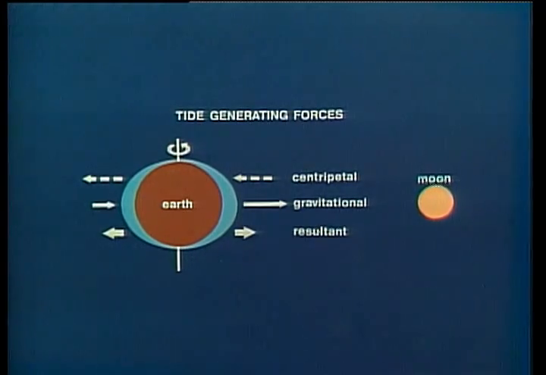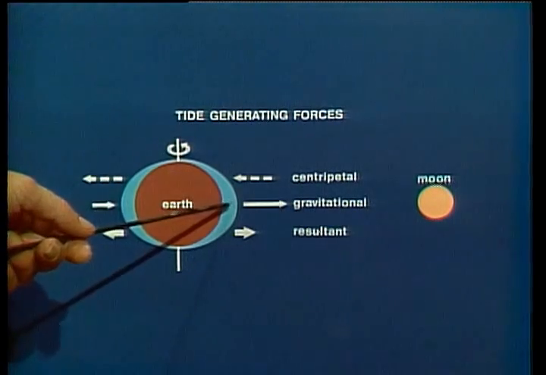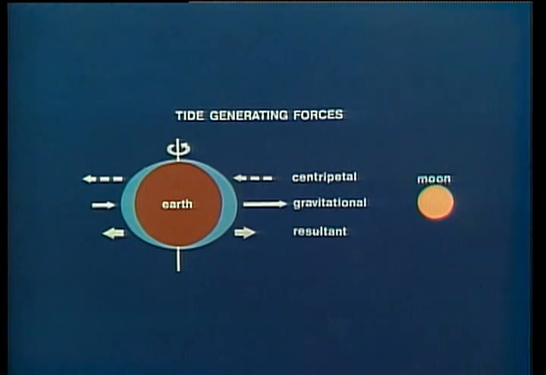Now, of course, the Earth is rotating, and if we can now imagine that there is no friction between the water and the Earth, the Earth will rotate. So in effect, these bulges will travel around the Earth, and these cause the tides. And these two forces we have described are the tidal generating forces.